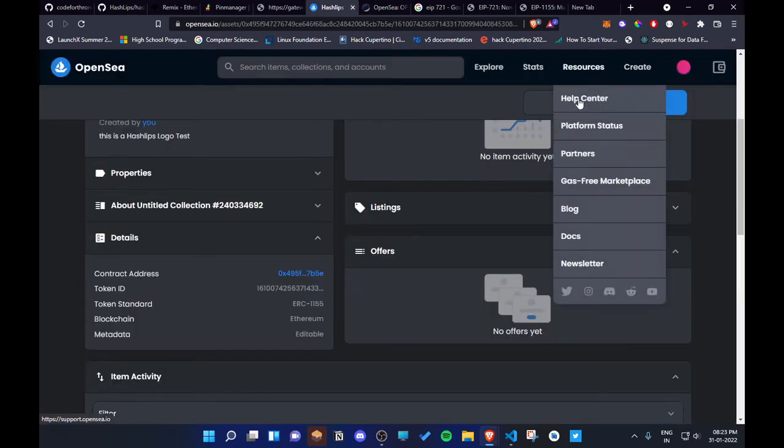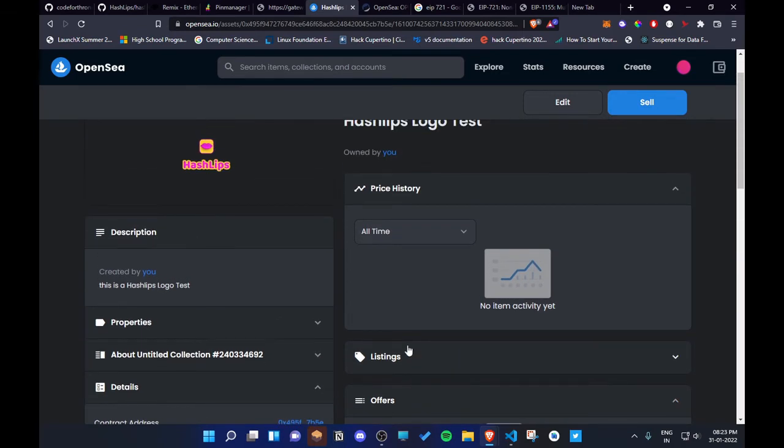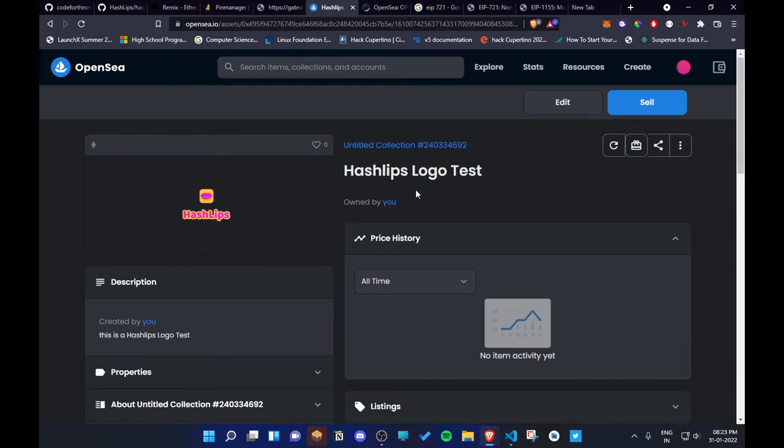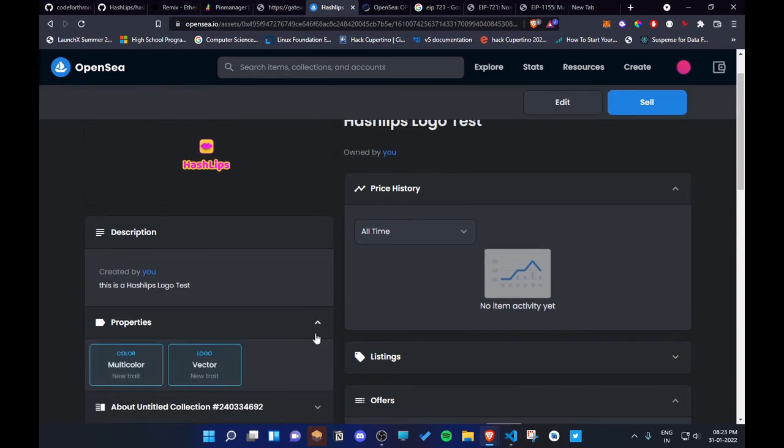Gas fee is basically the fee that we need to pay while deploying our contract or deploying our NFT to the blockchain, right? Over here we need to pay some gas to the workers who are allowed to mint an NFT, right? So that's why gas comes into the picture.